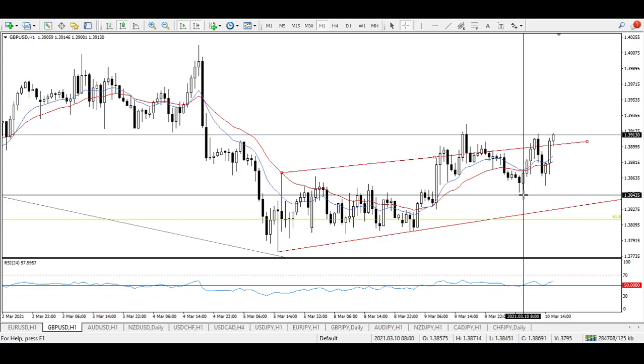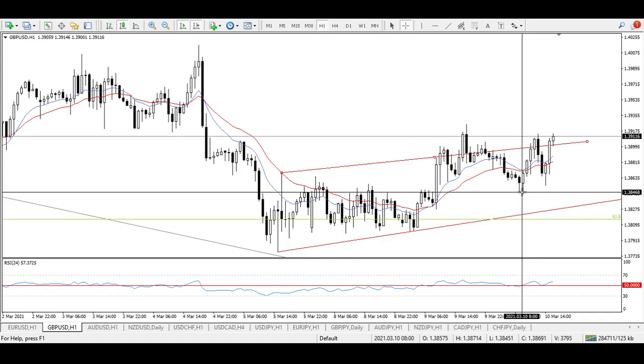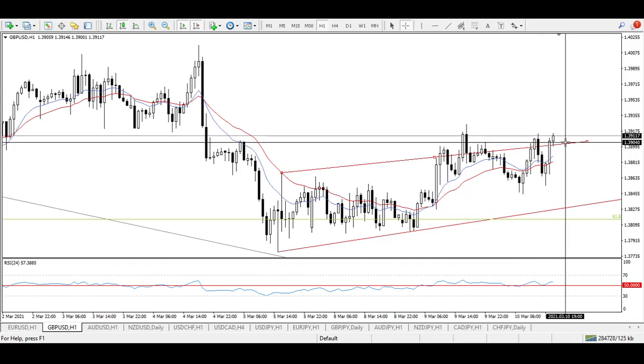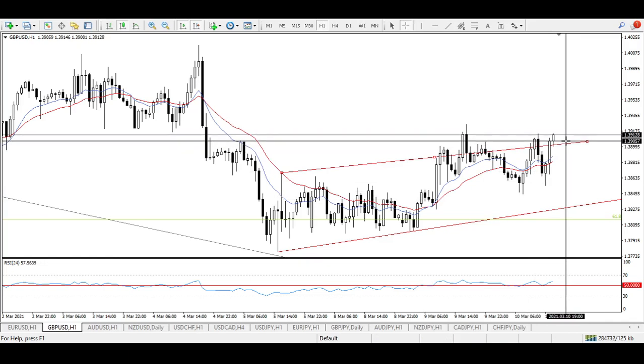So I believe that the low of this particular swing in every broker is not the same. So instead of keeping my SL just 1 or 2 pips below, I'll keep my SL 5 pips below in GBP USD, because it's anyway more volatile than other currency pairs like euro dollar, aussie dollar, or NZD dollar. So I'm going to move my SL to 38.40. So my total risk in this trade, from 39.06 to 38.40, is 66 pips.